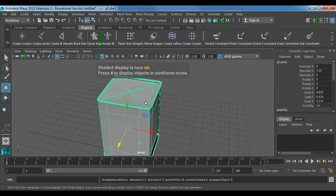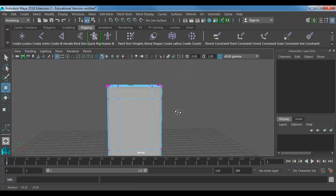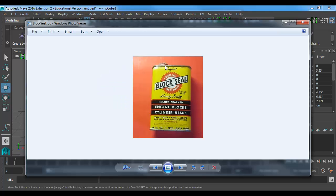Okay? And if I hit 3, it looks nice and smooth, whatever. I don't need it like that, so I'm just going to undo it. Alright. So now we have this. Now if we look at the top of this, you'll see there's also like this round area. Obviously that should also be included in that so that I have some sort of lid on top of it.